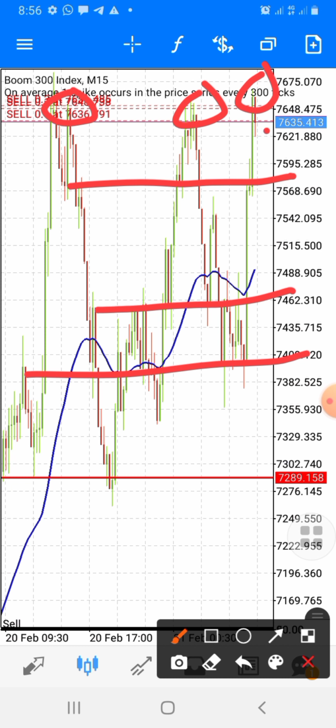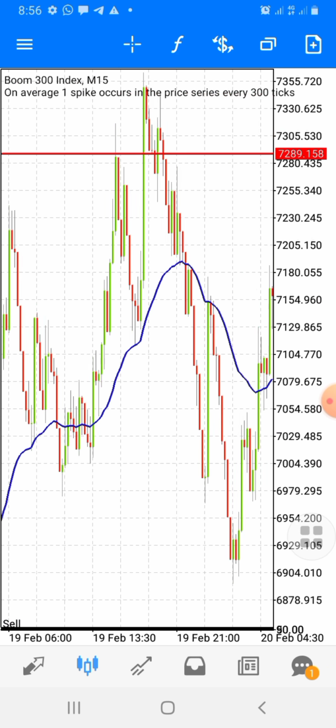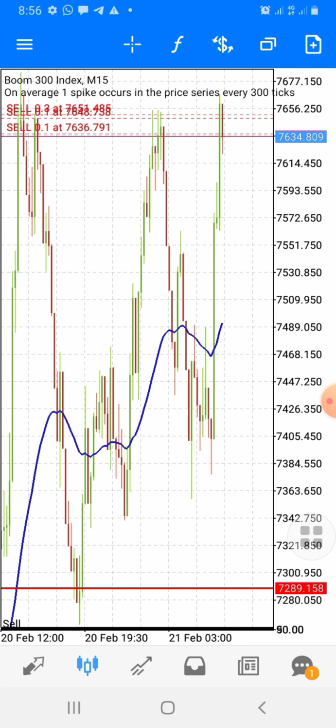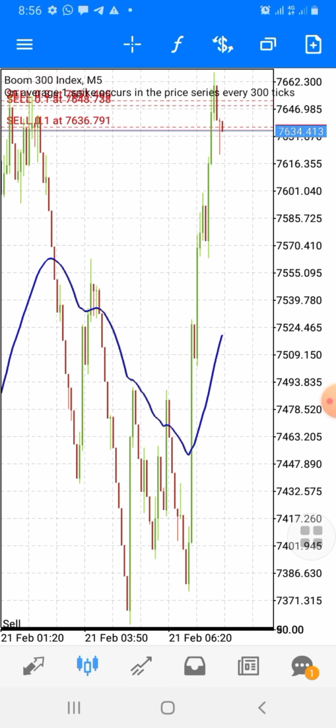If you can take this market from here down to this point, I bet you have made a lot of profit. All right, this is price action in line. You see that we don't use indicators in this one. No indicator is used right here. Okay, now let's go down to the 5 minute time frame.